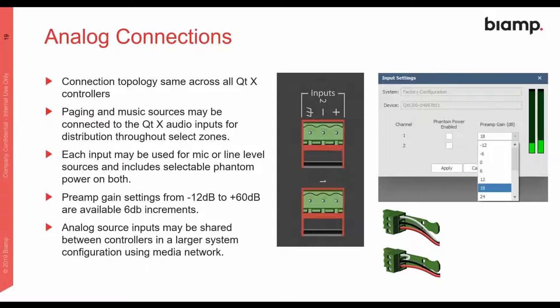And then we've got preamp settings that'll get you from line level up to microphones that have a really low sensitivity that need a lot of gain. And again, analog sources may be shared across the system. So if you've got a larger system and you have a QTX 300 at a front end location that has my paging microphone and a page is set up to go there, I can spread it to multiple floors over AVB and Dante as needed, as I've programmed in the software or the web UI.